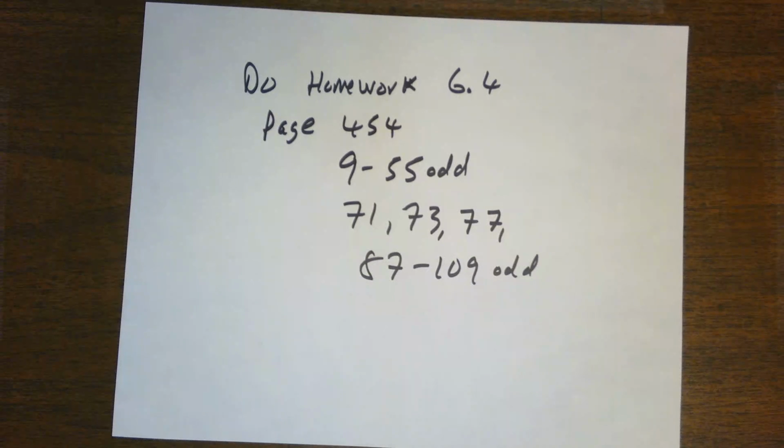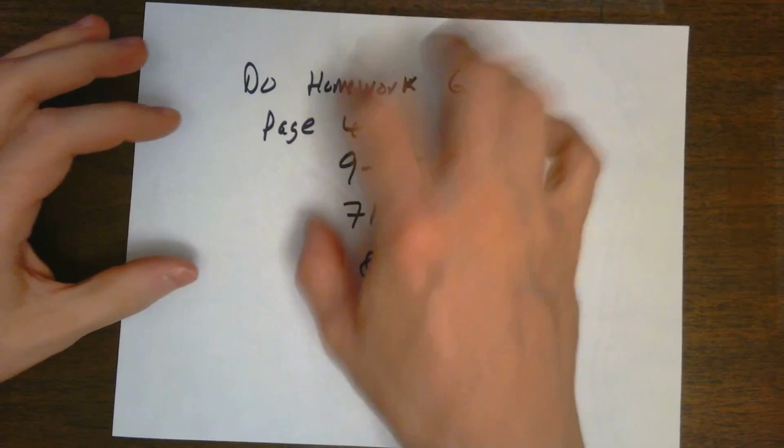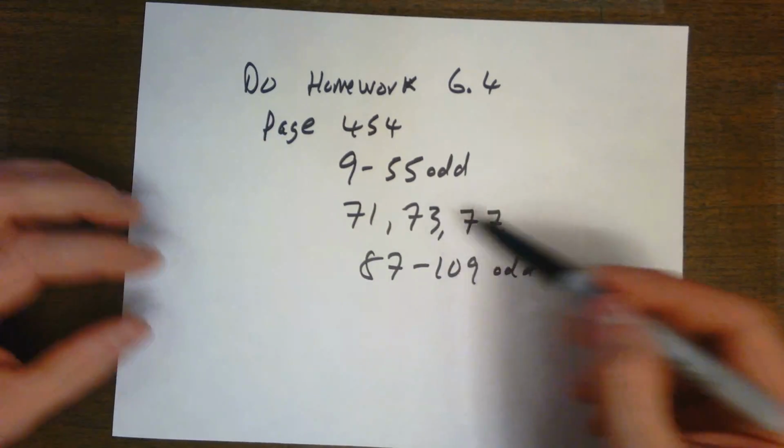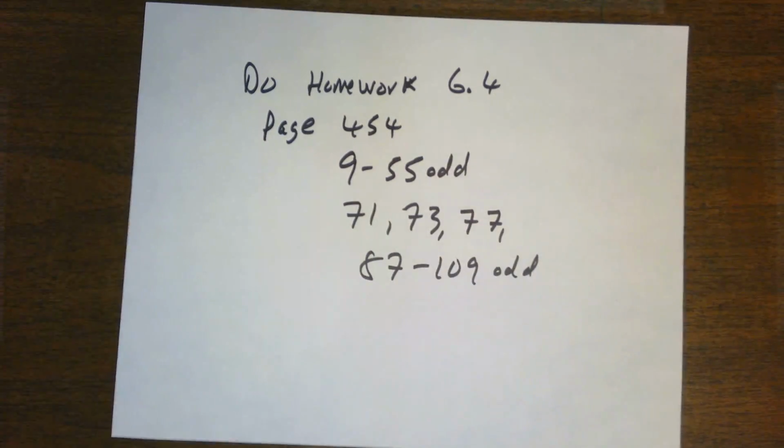You've got the homework, look at them, go through them. The answers are in the back of the book. I haven't found any mistakes with the answers, but if there's anything that's weird, you're not sure about, shoot me an email on it and give me a chance to email you back or to post a solution and talk about it. A lot of times, look for posted solutions where I'm just going to post a picture where I'll do all the work, and then I'll just post it saying, oh, this is 6.4, number 73. A lot of people were asking about it. Here it is with all the work, and I'll just post the picture here.